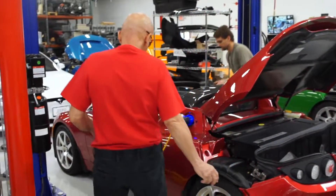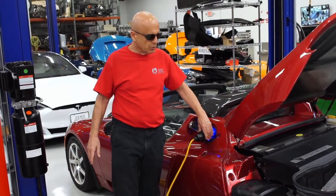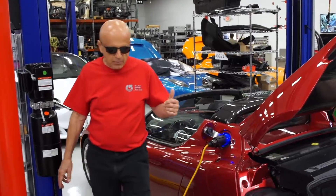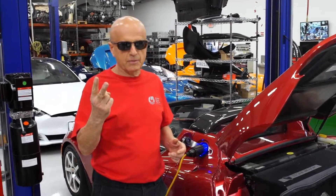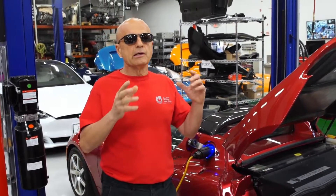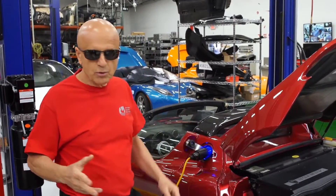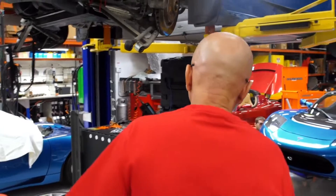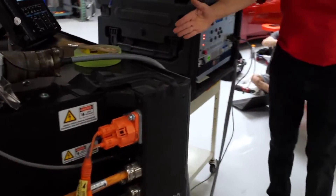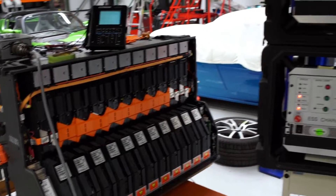It ended up requiring a sheet replacement. We plugged the Tesla charge port cable back into the car, and in the meantime we were taking readings with the laptop to see what each of the sheet conditions was. What we found is there are two bad bricks in one sheet, which is actually a good thing — if there were bad bricks in two different sheets it would mean two sheets would have to be replaced. In this case, both bad bricks are in one sheet, so we're going to have to do a battery pull, identical to what we've done with this other Roadster here.